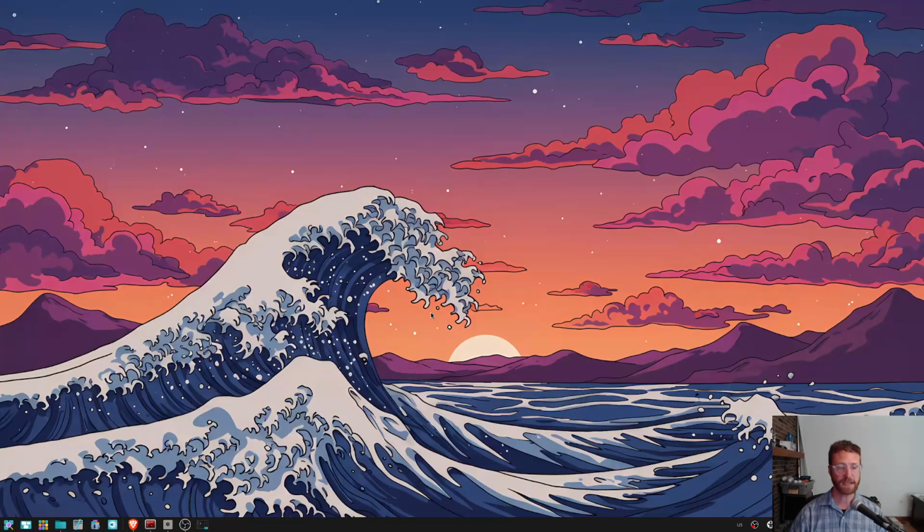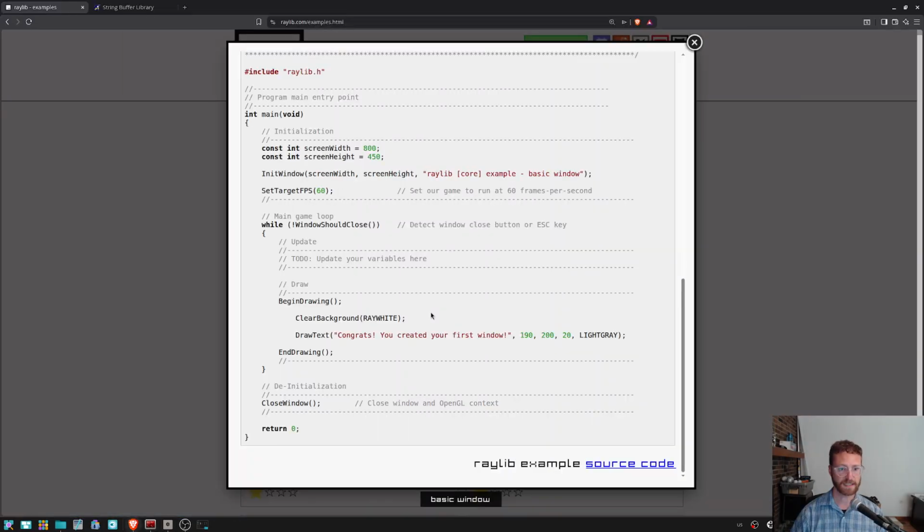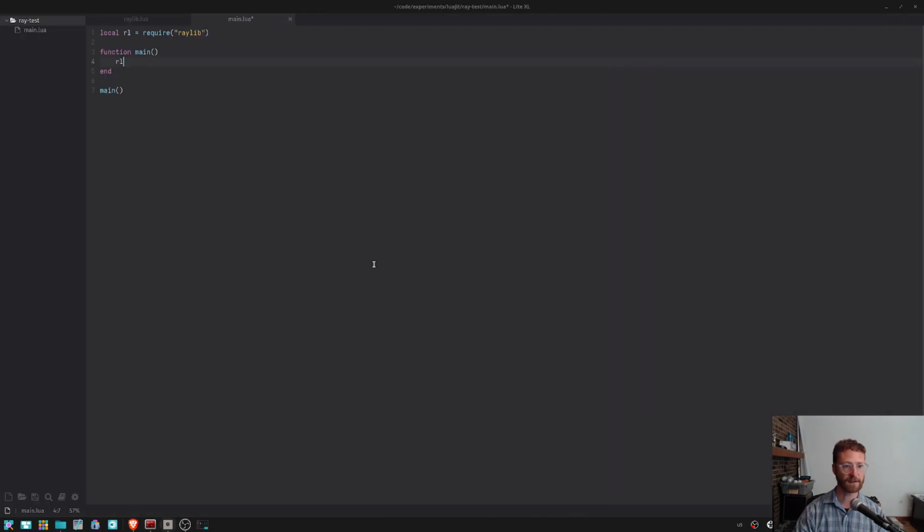If you don't know, the first thing we need to do is init a window, right? We'll give it the width, the height and the name. That's exactly what we're going to do over here. Now remember, all of our stuff is inside this package, RL. So we're going to do RL init window, and give it a width and a height. We'll say 800 by 600, and then give it a title like test window.